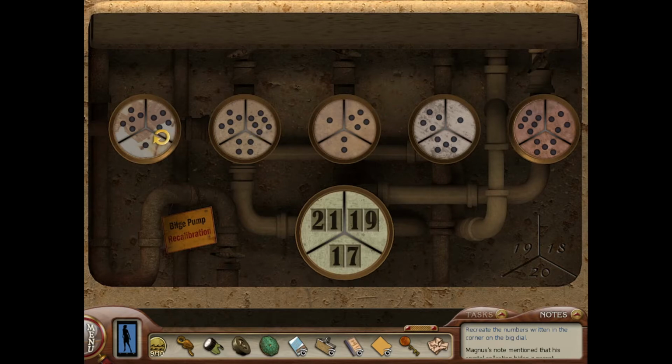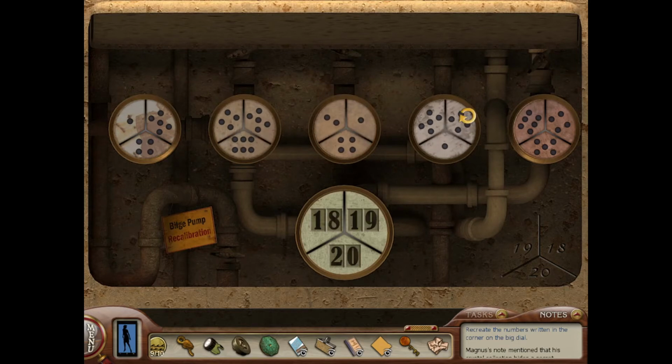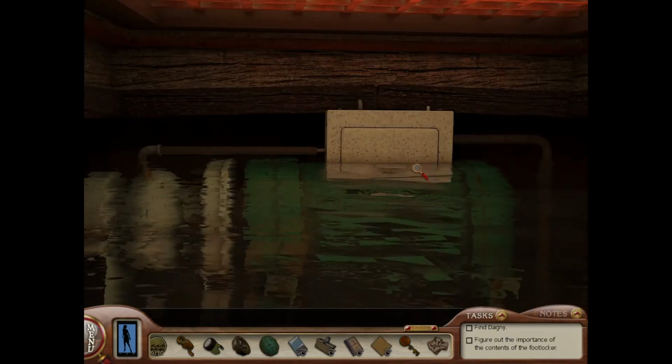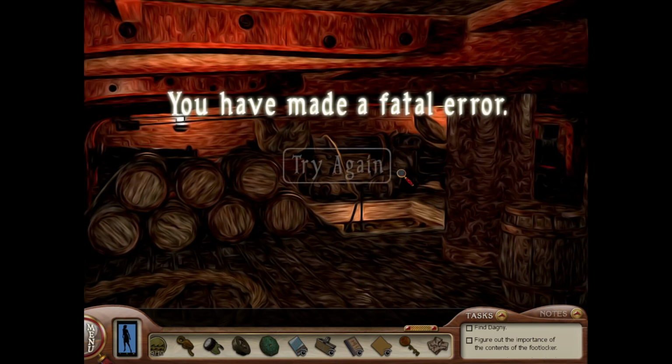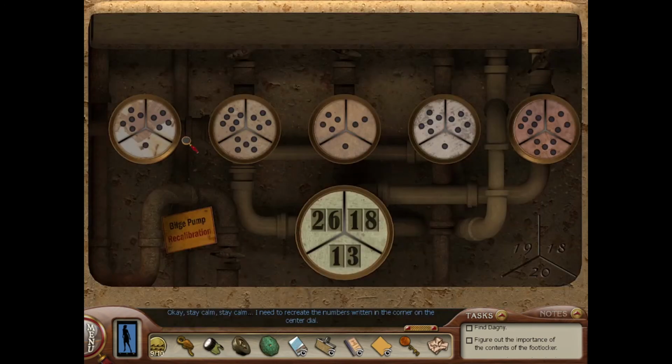I have no rhyme or reason here. Which one can I flip 2 numbers? Okay, stay calm, stay calm. I need to recreate the numbers written in the corner on the center dial.